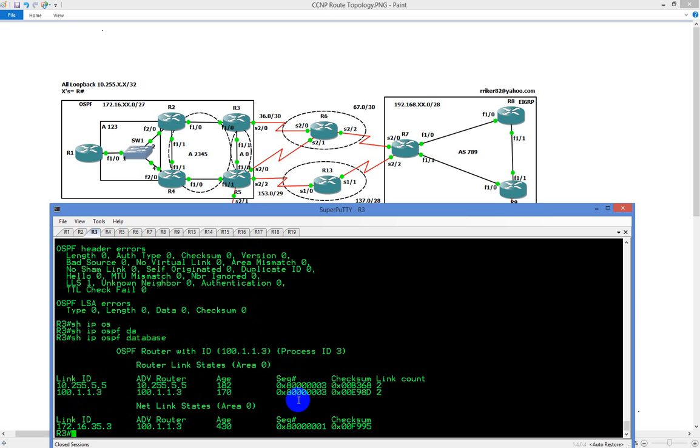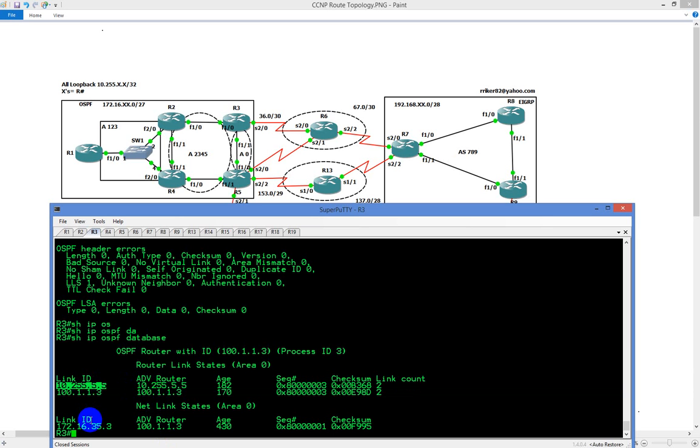Well, right now we don't have a whole lot going on because we have a very small network. We have 2 routers with a single peering between each other and 2 routes being advertised. Now, the advertising router, this is the router ID. This is who's advertising routes to me, 10.255.5.5, and I'm advertising a route of 100.113. So this is my peering in area 0 to router 5.